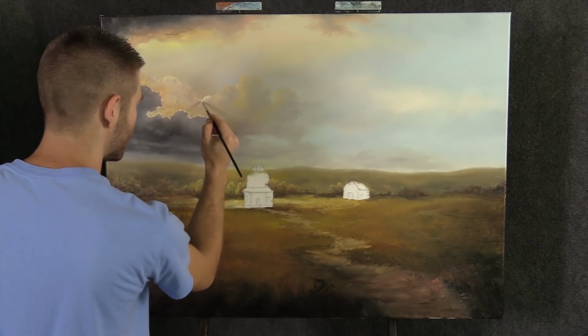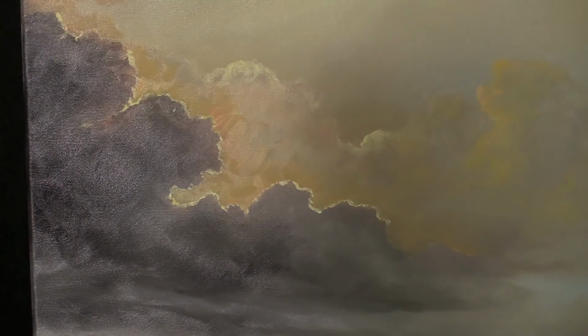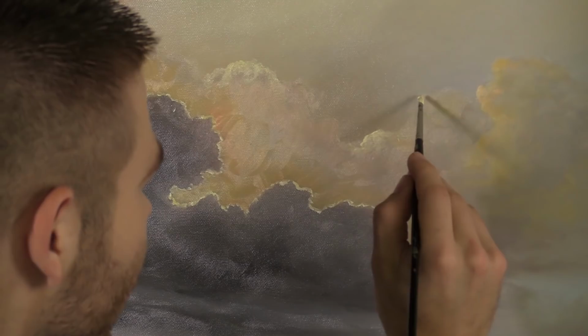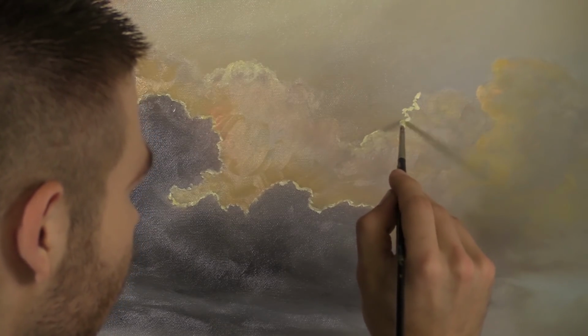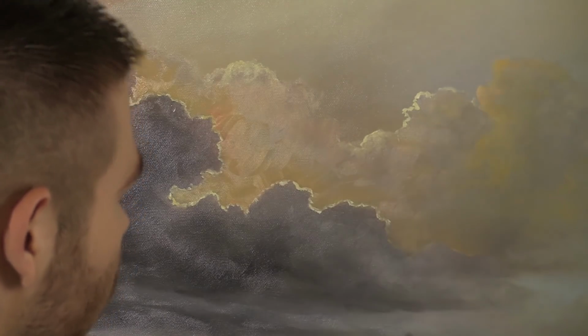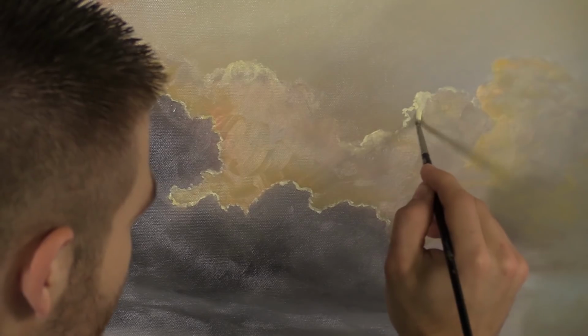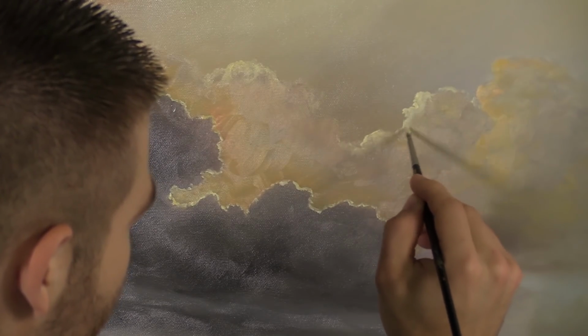There, just blend it right down and away. Too much fun. A little bit right in here. Yes. All right, wipe the brush again and just blend it. It's a little bit slow going, but isn't it worth it?